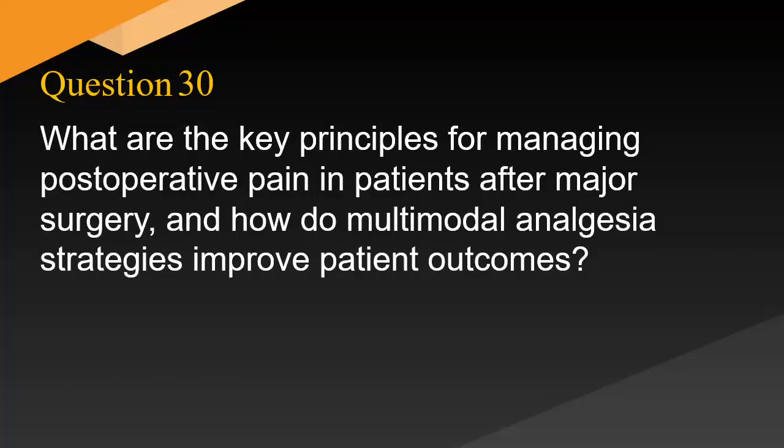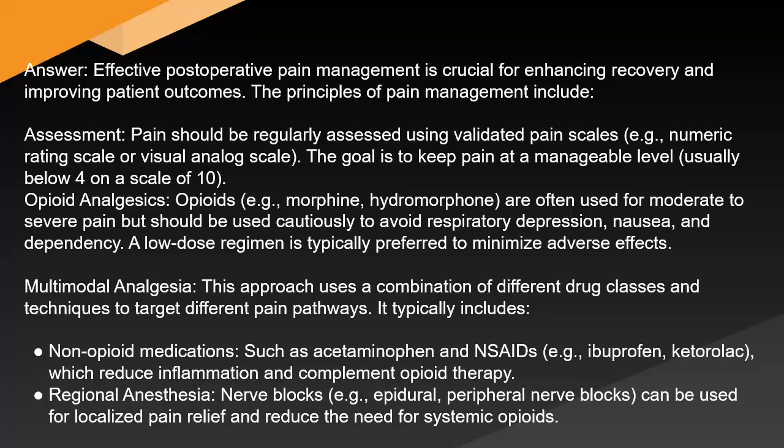What are the key principles for managing postoperative pain in patients after major surgery, and how do multimodal analgesia strategies improve patient outcomes? Answer: effective postoperative pain management is crucial for enhancing recovery and improving patient outcomes. The principles of pain management include assessment. Pain should be regularly assessed using validated pain scales, e.g., numeric rating scale or visual analog scale. The goal is to keep pain at a manageable level, usually below 4 on a scale of 10.